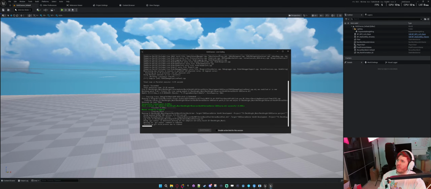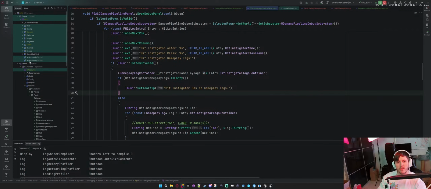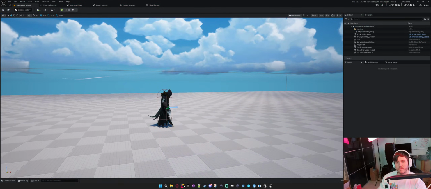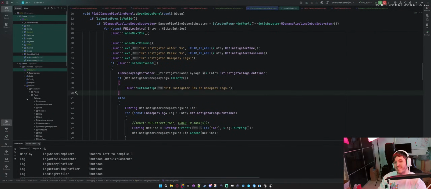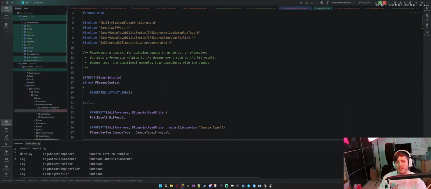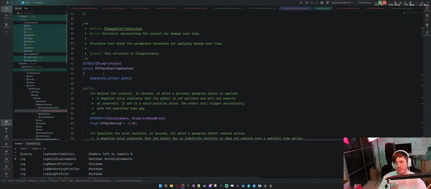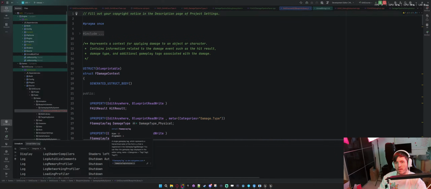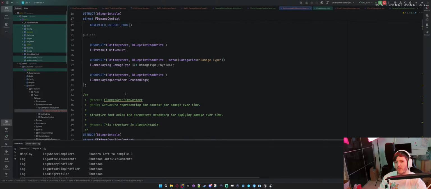When that is done, I don't know. What should we do for the next hour? There's still some more stuff to do with the damage pipeline, because we still have a lot of stuff written outside of it. Inside this blueprint library, the gameplay ability system ASC library, has a lot of damage stuff declared in it.